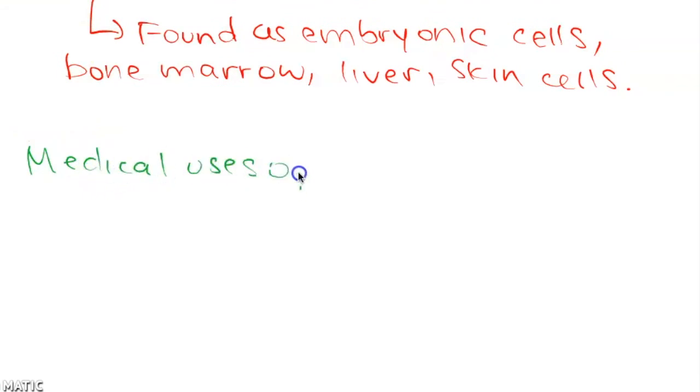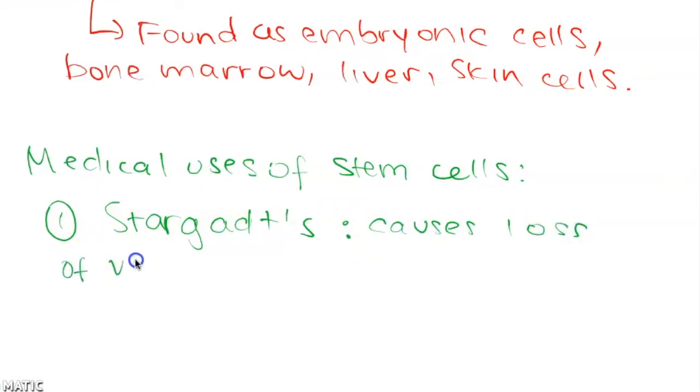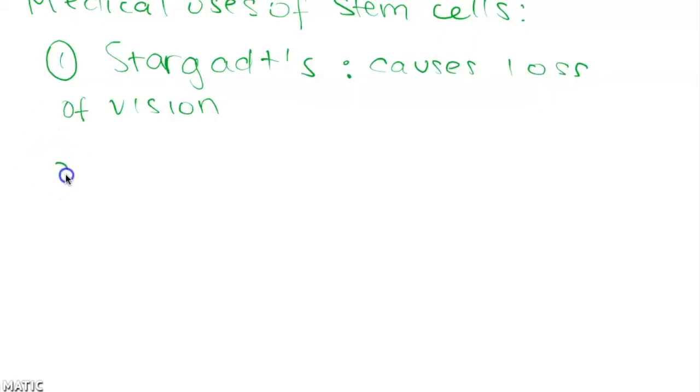The next syllabus point asks you to look at the medical uses of using stem cells for medical purposes. So one way that you can use undifferentiated cells to treat a disease would be in the case of Stargardt's disease. This is a recessive gene mutation that usually happens in children between 6 and 12 years of age which causes the membrane protein for active transport in retina cells, the cells that allow us to turn light into vision, to fail and this results in a loss of vision. So in 2010 a woman was injected with about 50,000 stem cells from the embryo, so embryonic stem cells, undifferentiated cells, and then these cells attached to her retina and then differentiated to perform the functions that would occur in the retina and she actually saw an improvement in sight.